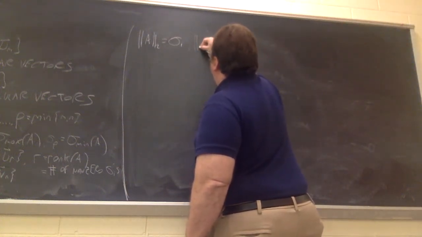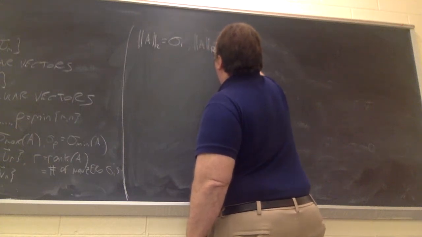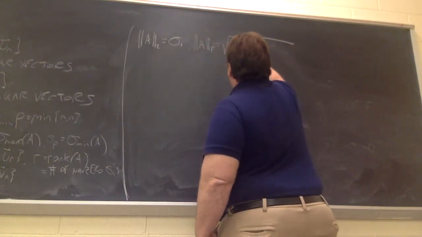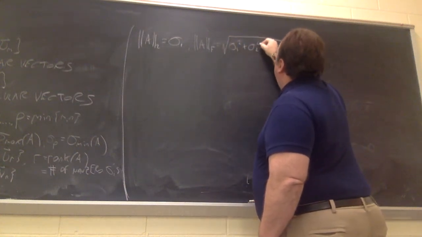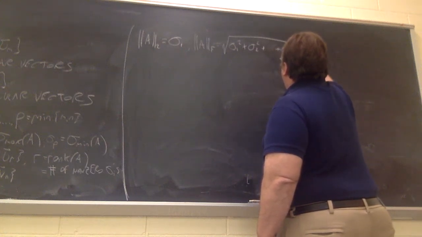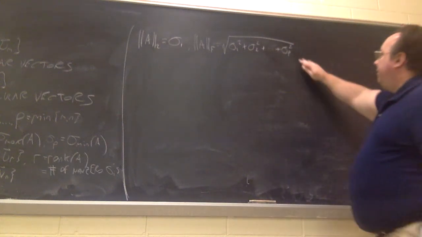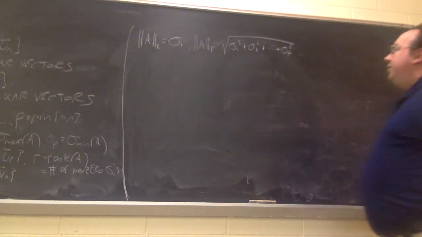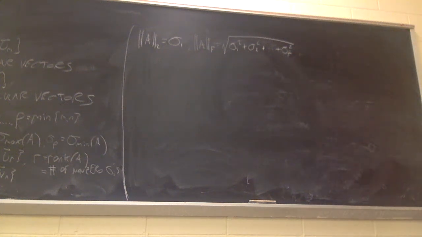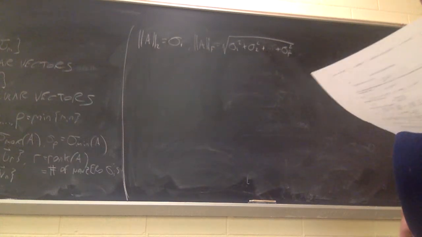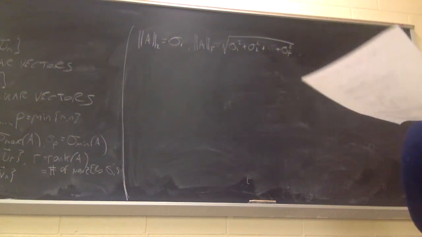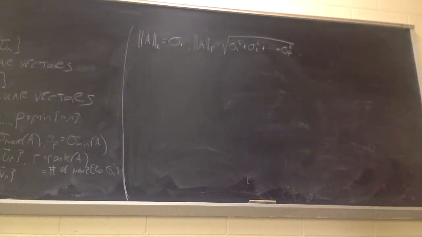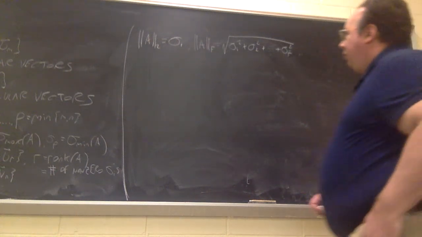Also, the Frobenius norm of A is the square root of the sum of squares of all the singular values. I guess I can fill in R there for the number of non-zero singular values. So in other words, the 2 norm of A is always less than or equal to the Frobenius norm. In fact, it's going to be strictly less than unless the rank of the matrix is 1. Also, this is something that's meant to be shown in one of the homework problems.